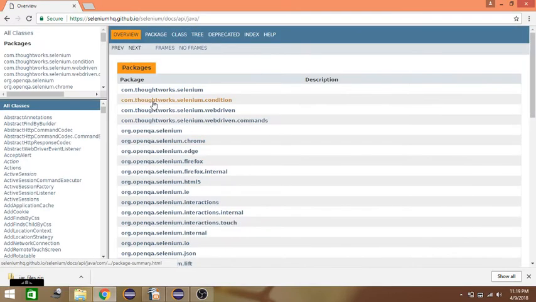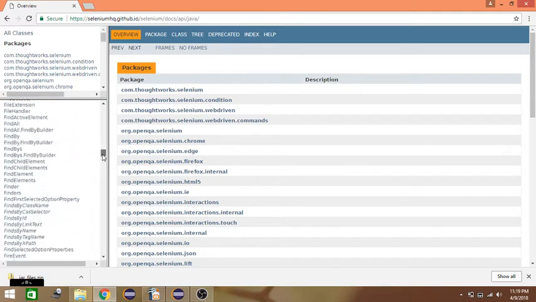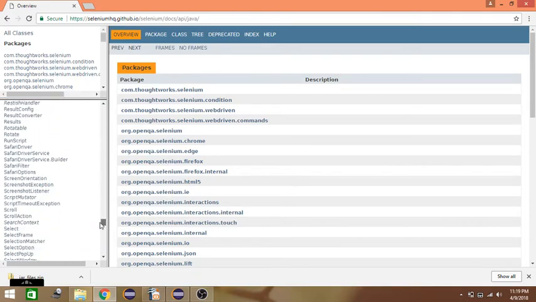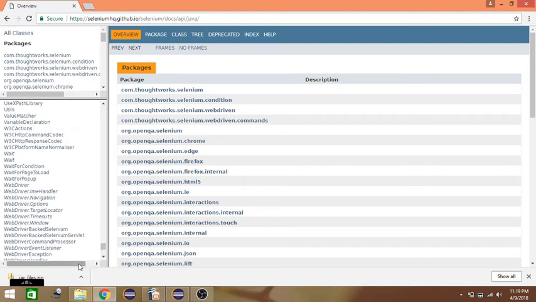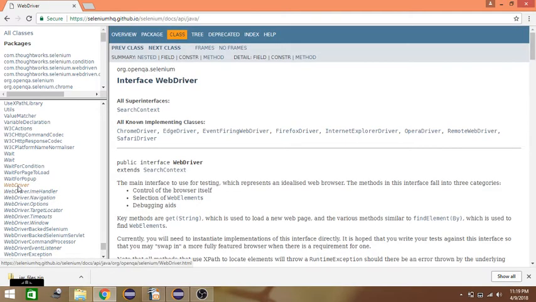This is the handbook kind of a document for Selenium. Here we will look for WebDriver. There will be many methods and functions available, but whatever is required, only that we will be looking.